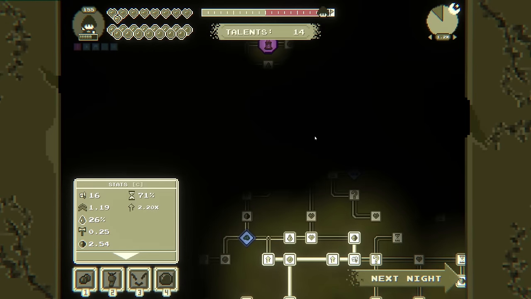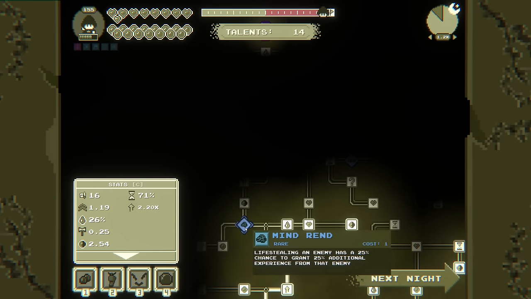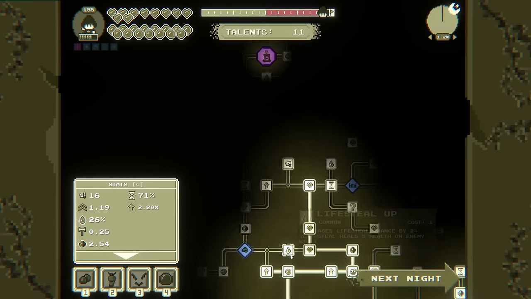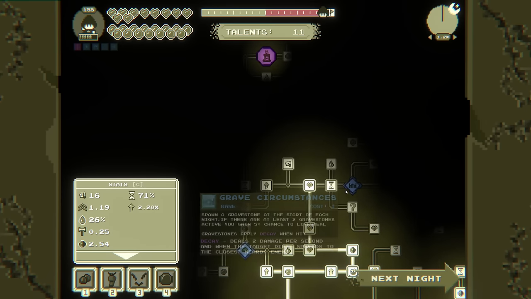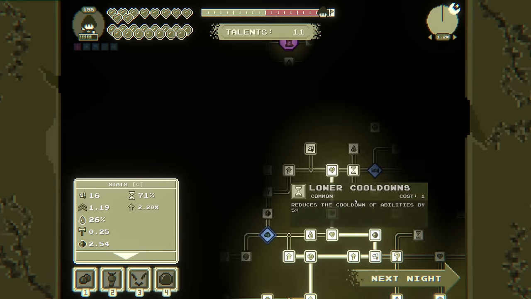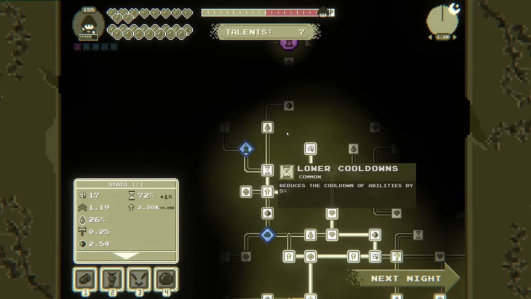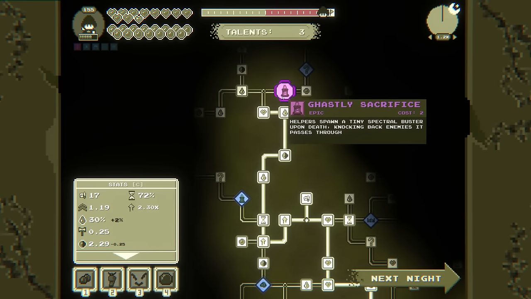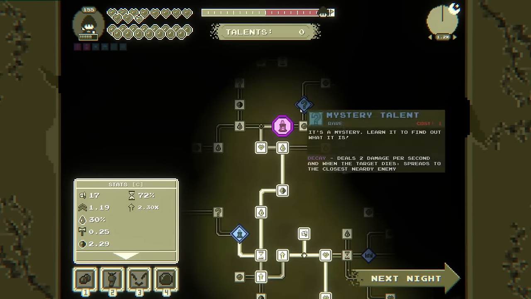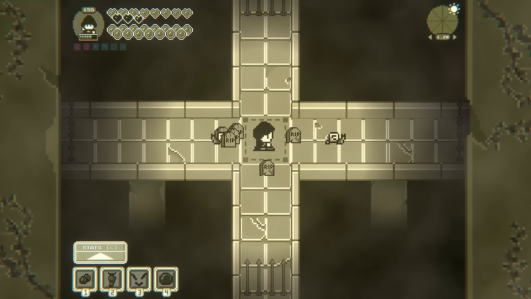Additional enemy, increased chance to be elites. Oh, man. Lifesteal. Hey, we'll get the gravestones. All right, that'll work. That should be more than enough, right? And we should be fine.